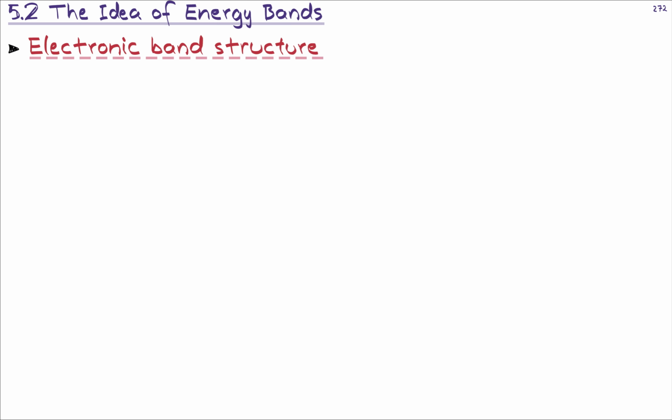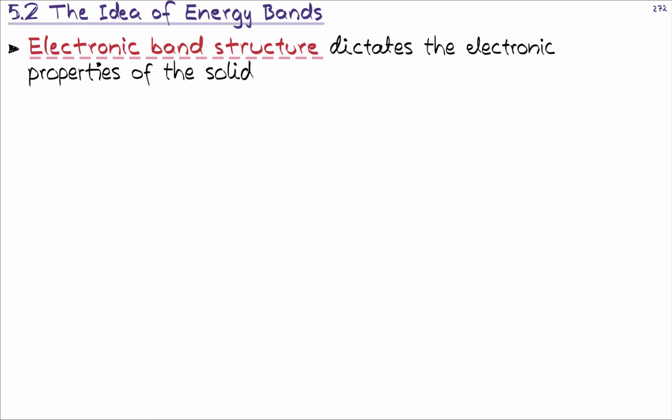And then, as I promised in the second slide, I will show a classic picture, and this is essentially showing us how we can understand that there are different types of solids based on their electrical conductivity. And what follows is that it is really this electronic band structure that dictates the electronic properties of the solid, and subsequently it dictates whether the specific solid in question is a good electrical conductor, a bad electrical conductor, or something in between.